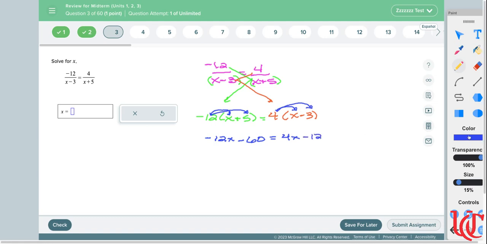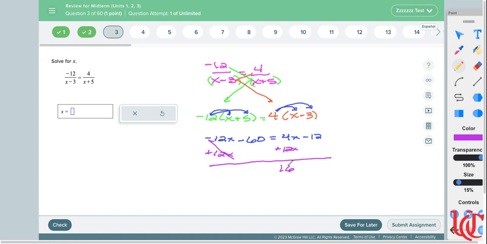Now, when we're solving equations, the whole goal is to get the letters on one side, and it doesn't matter which side, and the numbers onto the other side. I usually move my letters first because I hate negatives. I move whichever one I have fewer of, the smaller coefficient, and 4 is positive, negative 12 is negative, so that's the smaller one. I want to get rid of it, partially because I really don't like negatives. I will make mistakes with negatives all the time.